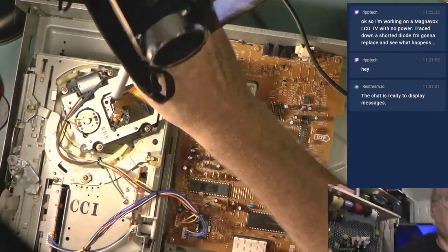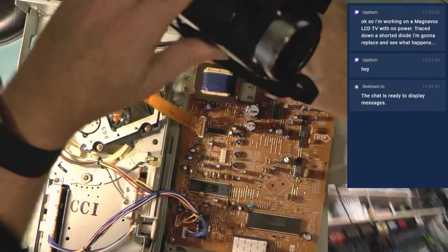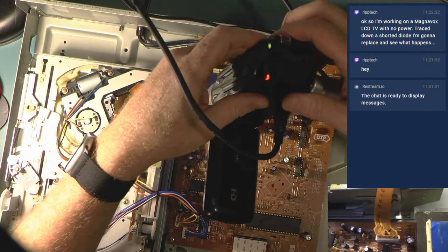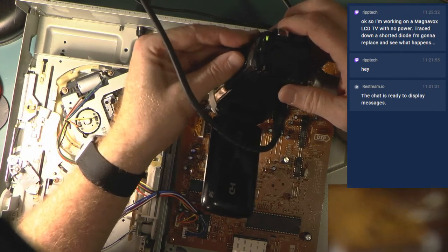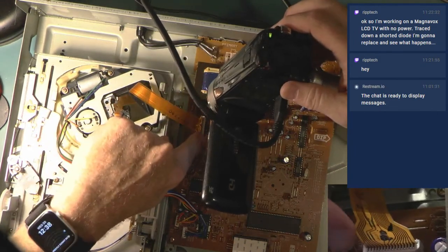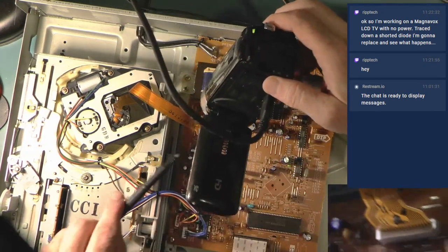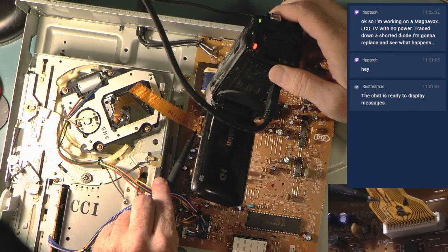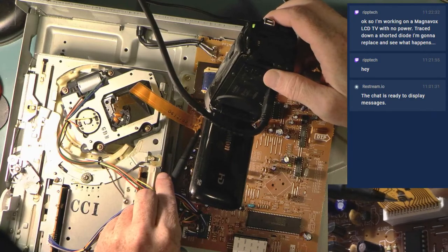Damn camera. Okay, hold on. Get my cables all tangled up, and that one's not long enough. What was I trying to zoom in on? Okay, yeah, right here, check this ribbon cable out. Look at that. Whoa. You can see right here. Let me get tweezers or something. This pen will work. Yeah. You can see right here. Looks like two parts where it's been scraped away and exposed the trace. And there's almost like a little pot or something adjustable right there.